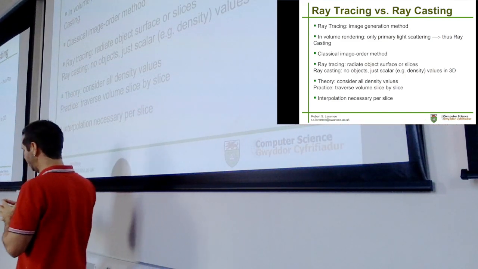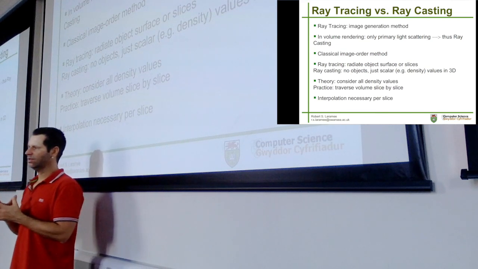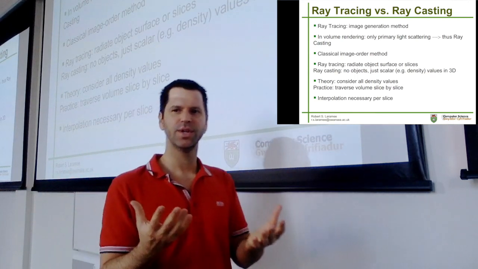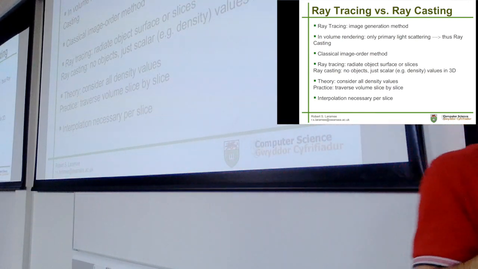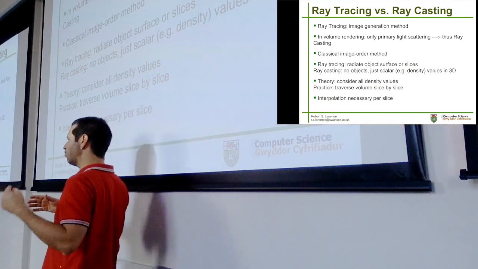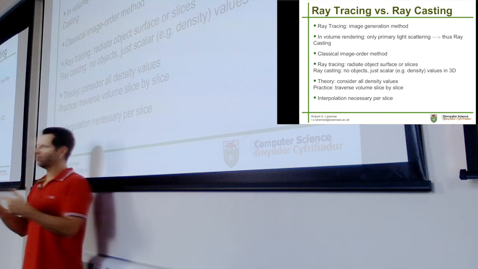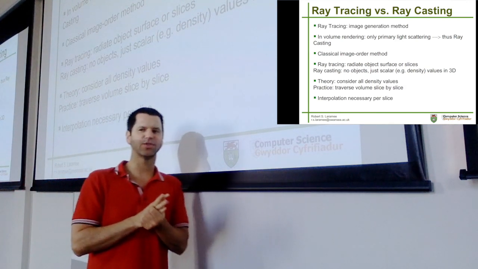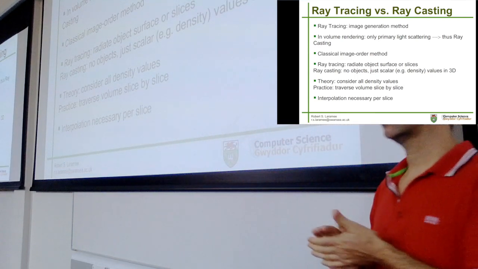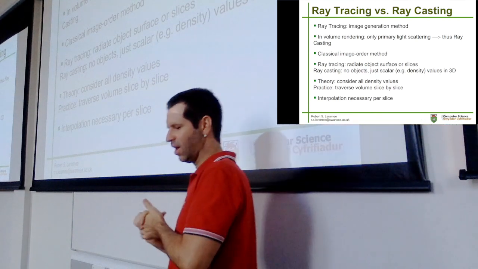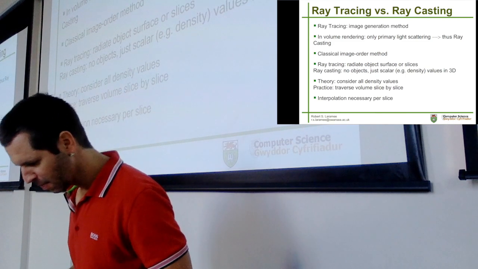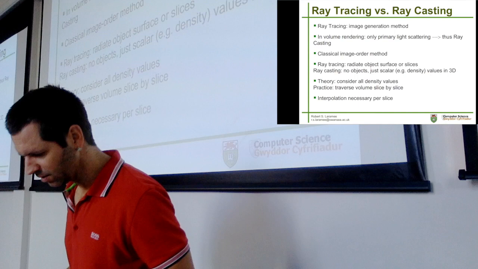Here, the input is volume data, not surfaces. Surfaces are a set of triangles. Here we're inputting a 3D set of volumetric data on a Cartesian grid. That's the input. And we shoot a ray into the volume, and we're not testing for intersection with triangles anymore. We're testing intersection with what? What are we testing for intersection for rather than triangles? Voxels, exactly.